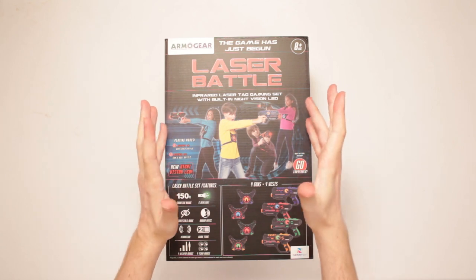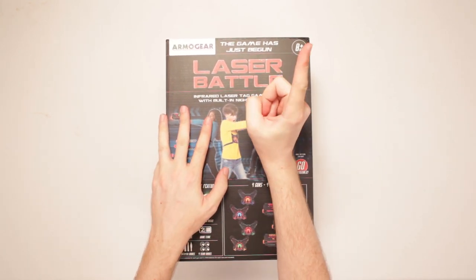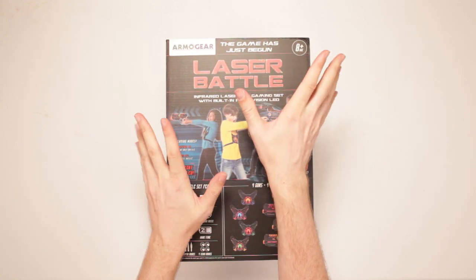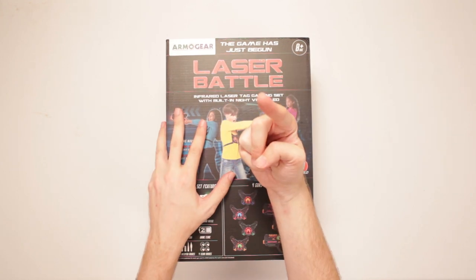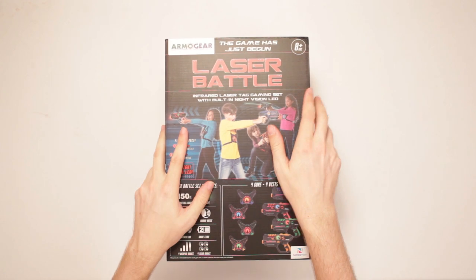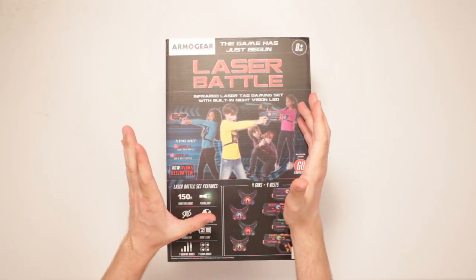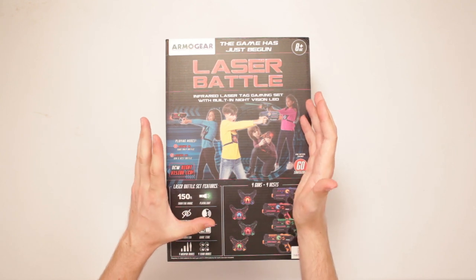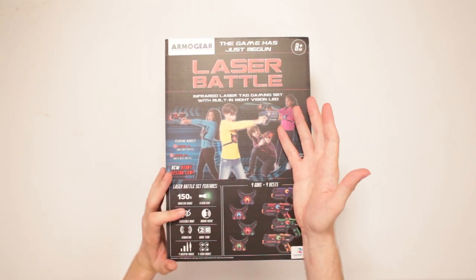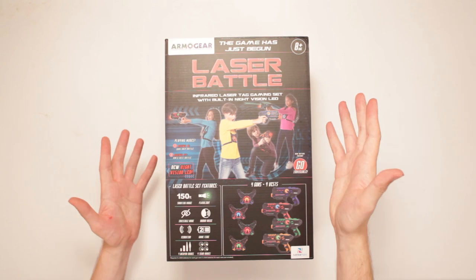This is Laser Battle, sent to me by Armogear. I don't know if you know, but the game has just begun. Once I unbox it and put batteries in and figure out how it works, then the game has begun. For ages 8 and up, oh, there's an infrared laser tag gaming set with built-in night vision LED. This is the future in every way. You can't ever not play this for all conditions. I'm sure it's even like tornado proof.